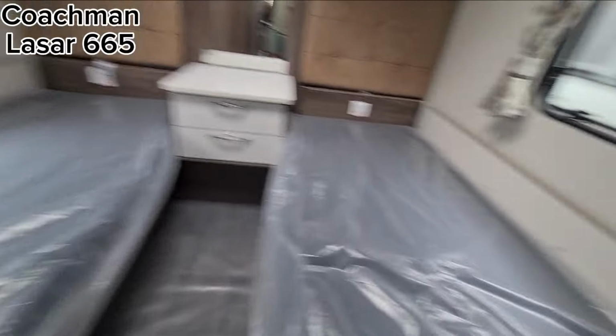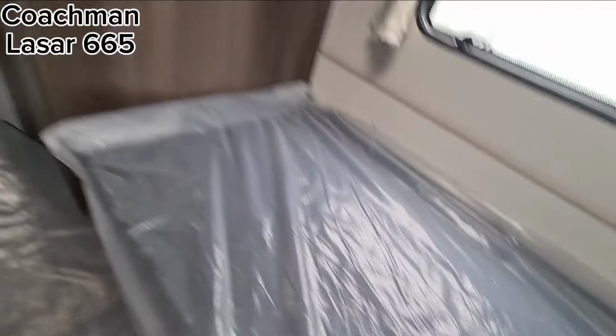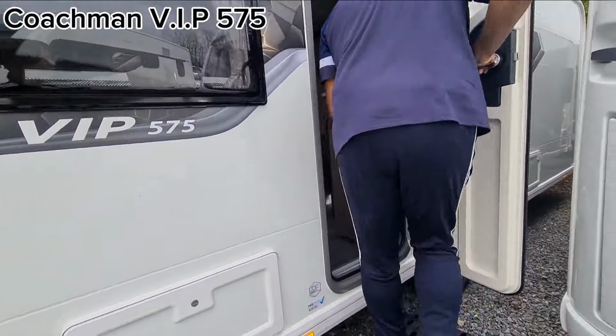I've got to say, this actually feels... Oh, the bathroom's alright. It's 8 foot, right? Yeah, it's XL, so it's 8 foot. I can tell. I like the double bed. I'll take this side because it has a TV. I like the decals on it. Yeah, I like the decals too.